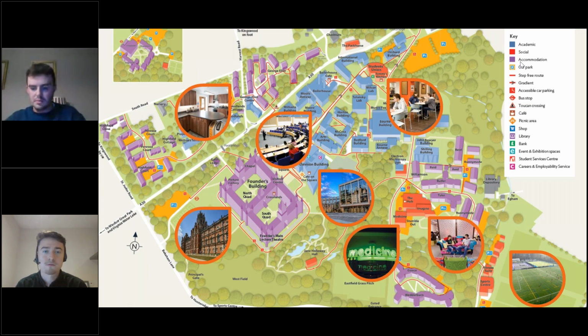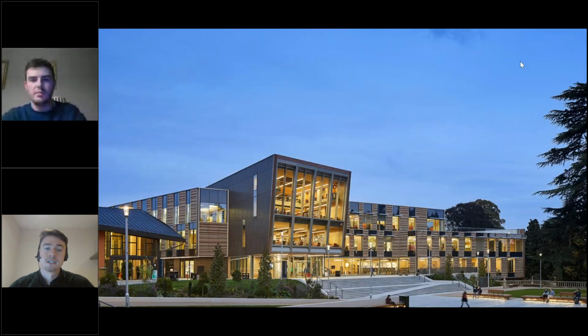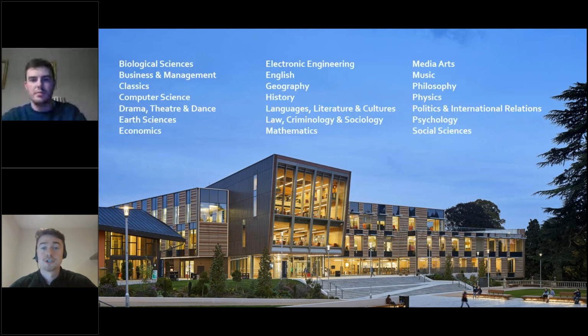In terms of what we offer at Royal Holloway, we have a wide range of departments that we specialise in here, ranging from the arts and humanities to the science and maths subjects as well. Here you can see just a few that we have on offer, but we have over 250 undergraduate courses available to students in the UK. In terms of our student clubs and societies, we have over 130 different opportunities there as well. And we have over 1,000 different employment opportunities for those students wishing to work on campus as well. So there are really great ways that we induct students into our social student life here at Royal Holloway.